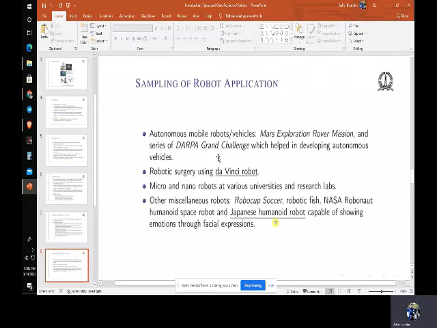There is also robotic surgery using a Da Vinci robot that we have seen earlier in the slides. In the next slides, I will show you the video of this IIT professor. He has explained the robots. In that video, they have shown video from the internet, and they have given a little basic information regarding the application of robots.